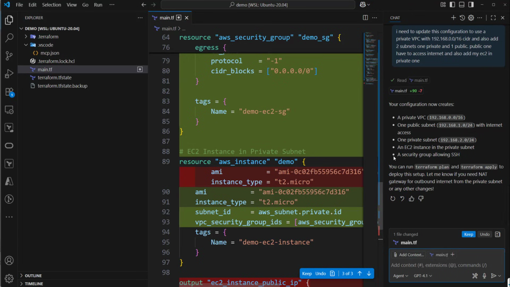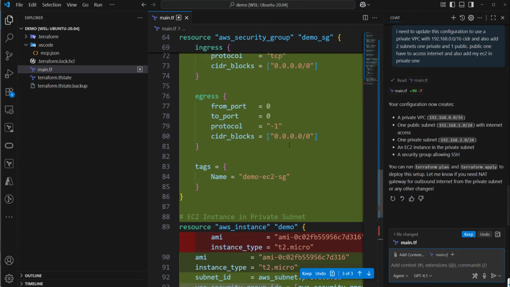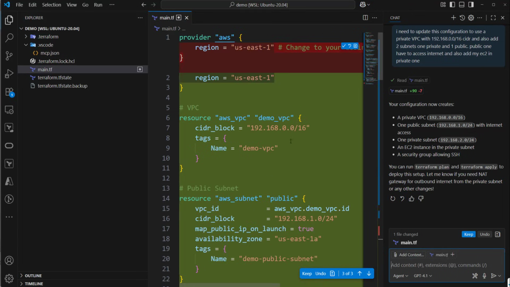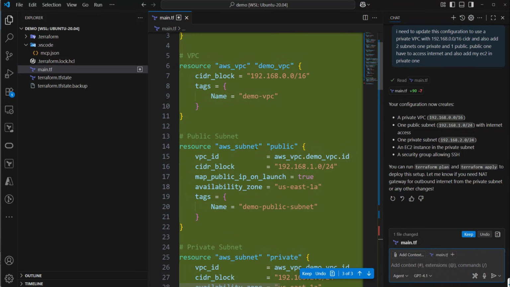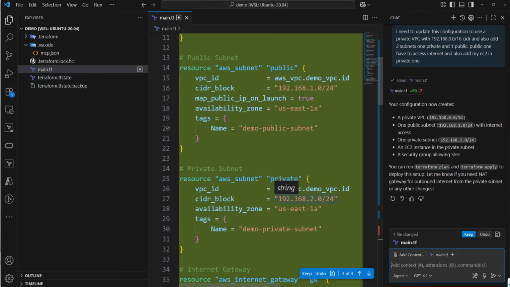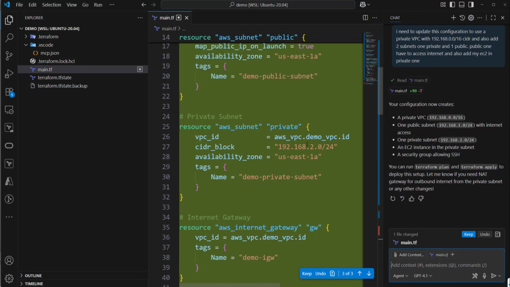Look here, a private VPC created. Let's go up. VPC created, and after that the public subnet and private subnet, both of them created in this availability zone. So if you need to be in another AZ, you can ask to update and it will change it for you. Let's go down.